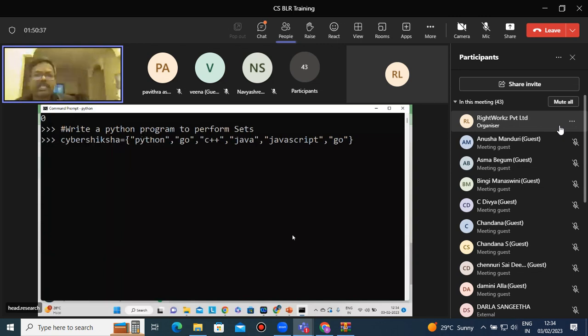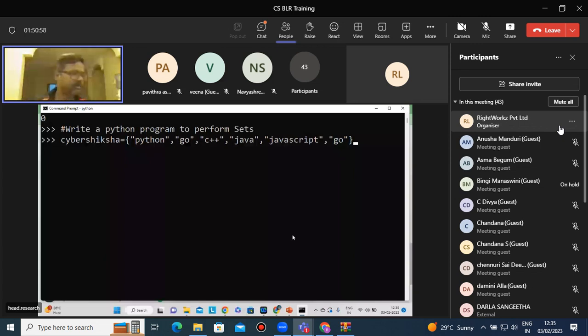Within the flower brace I am declaring all the elements. Sets are a collection of items within the flower brace, but you cannot access index positions. That is the problem in this set.